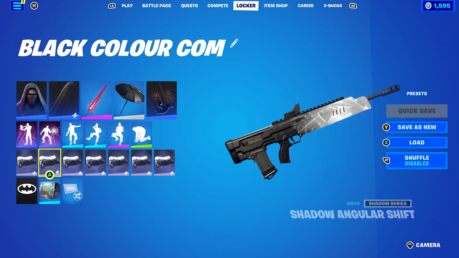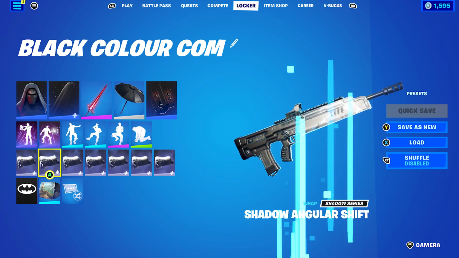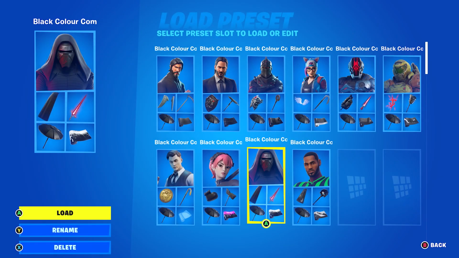The wrap I'm using is Shadow Angular Shift, mainly just for the black, and I guess the white that isn't too bad. At this stage, I was running out of black wraps, to be fair, so I decided to whack this one on. I do like it a lot, part of the Shadow series. Let's move on to the final combo.